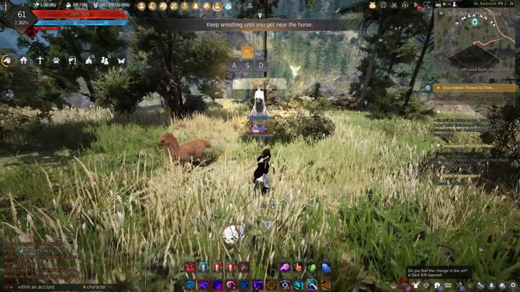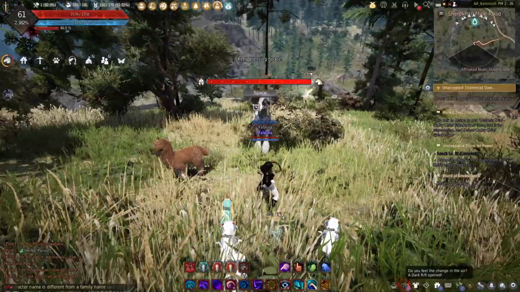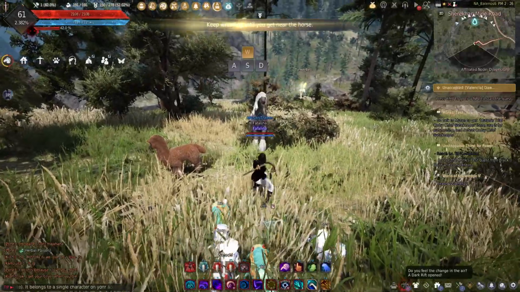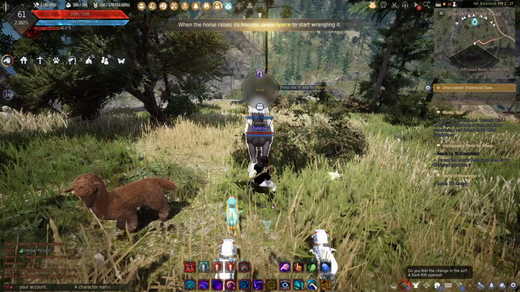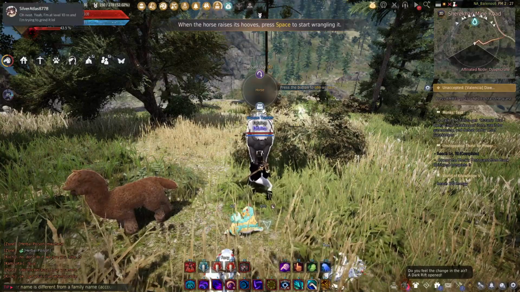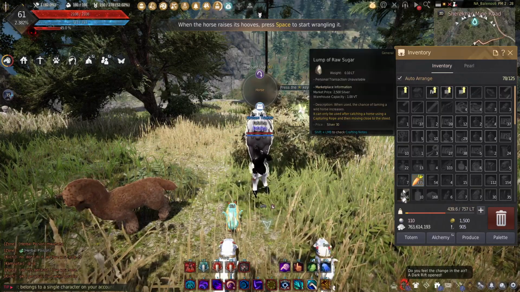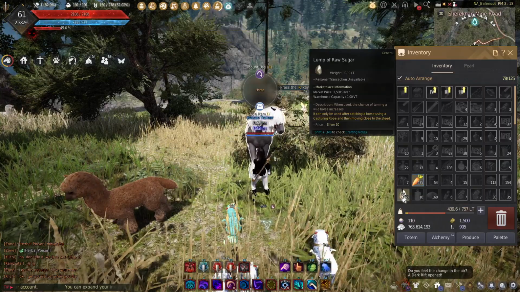Are you gonna let me next to you? This is a feisty one, guys. Alright, can I get up next to you now? Yes, okay, so I'm next to the horse. The next thing I do is feed it a sugar lump. So, it normally takes more than 1 sugar lump. Normally it's like 4 or 5.